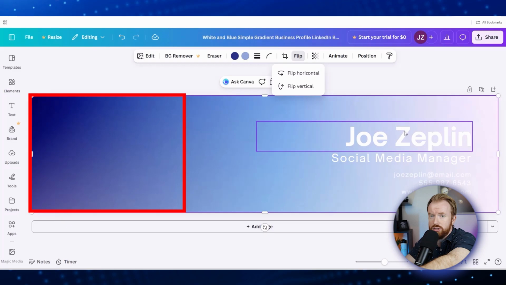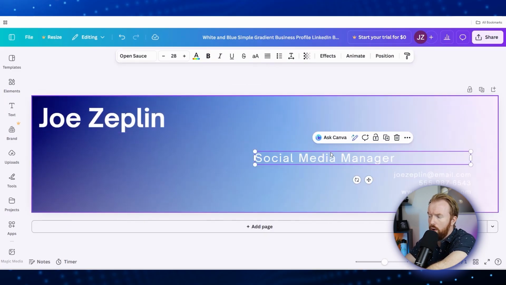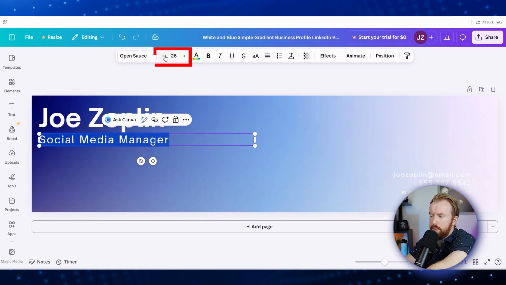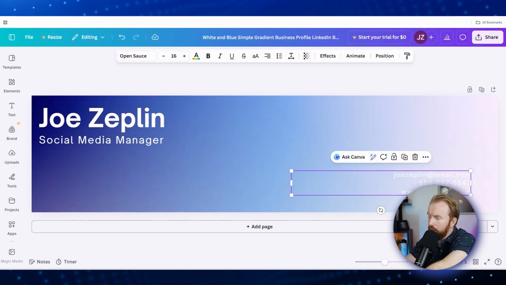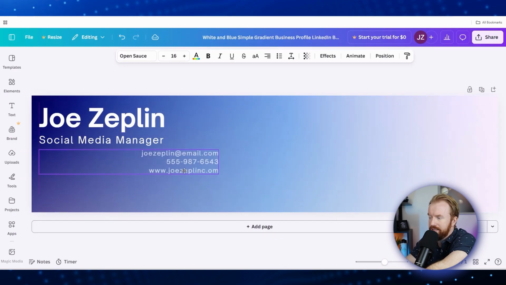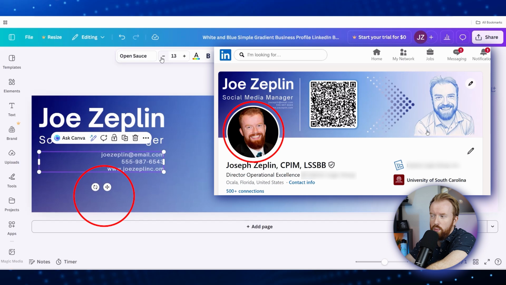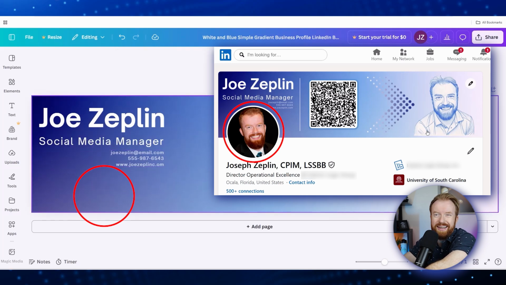Now the left side of the screen is darker, and now what we can do is go ahead and drag our name over. We'll go ahead and drag our role over. Then we'll make our role a little bit smaller so that it fits right in line with our name. And then we'll bring over our contact information. And same thing, you want to make sure that your contact information is pretty small so it doesn't get overlapped by the photo, since when they scan the QR code, they're going to be getting your contact information anyways. This is just something nice to have.